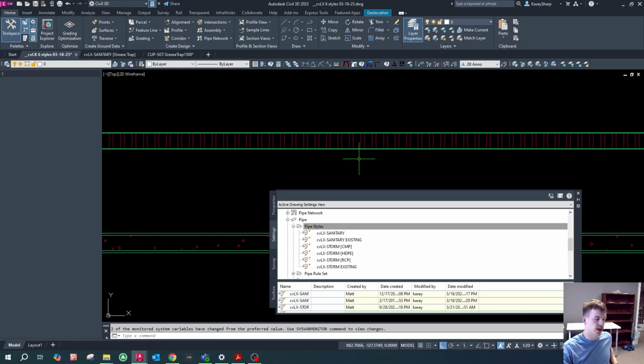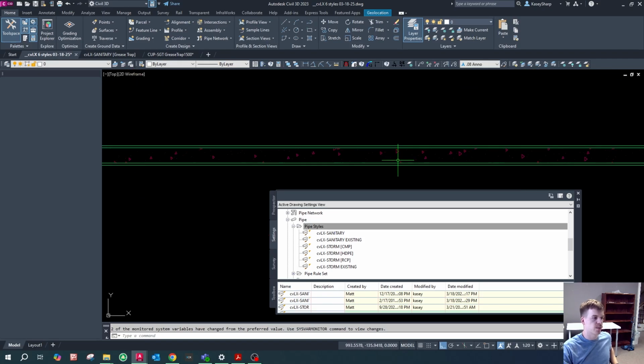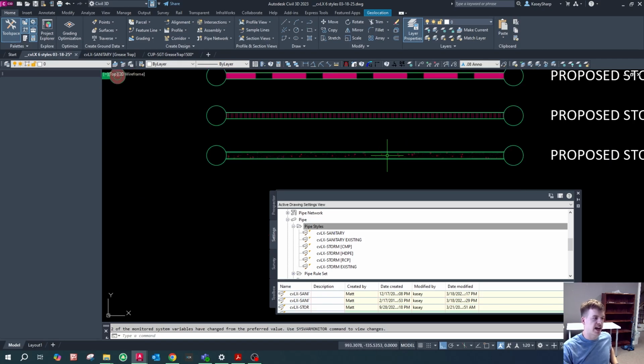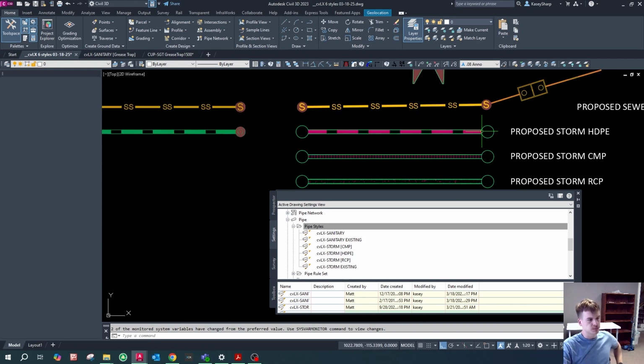So you'll see for the corrugated metal pipe here, we've got this hatch here that kind of looks like corrugation, and then we have the concrete hatch for reinforced concrete pipe. So it's just made to kind of differentiate the different materials. If there's maybe one specific spot where a jurisdiction might require a specific type of pipe, maybe on the outlet of a pond or something like that, that pipe will be differentiated from the rest of them.